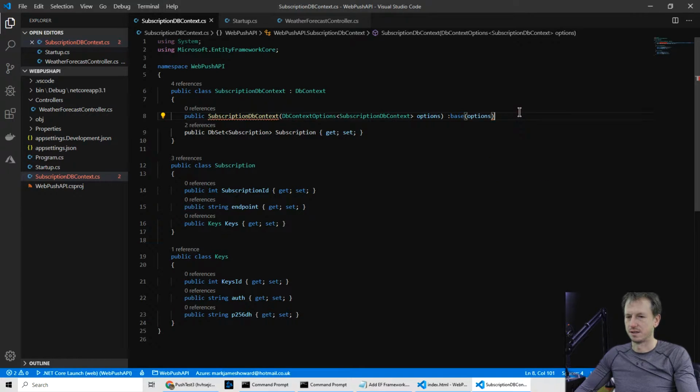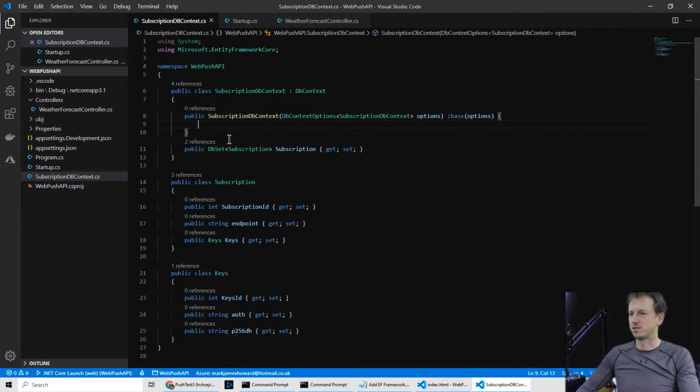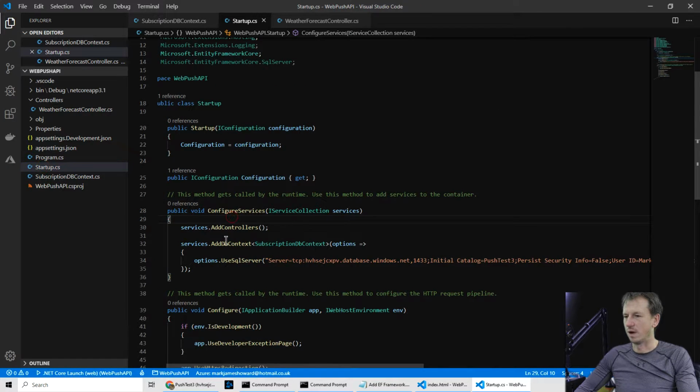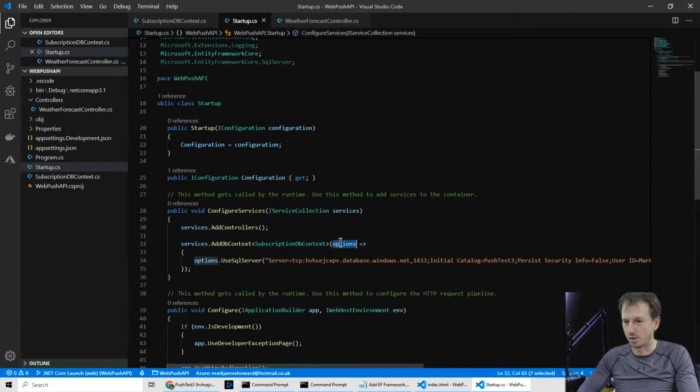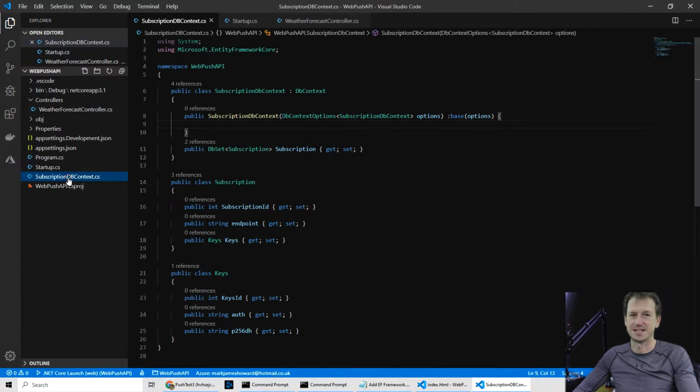So this just allows us to, if I go back into my startup and where we're doing add DB context, this is going to get passed in to the constructor in here. So that's why I needed to add that back in. You can see this options parameter is what's going to come in, and that's going to configure our DB context and give us the connection to the database.